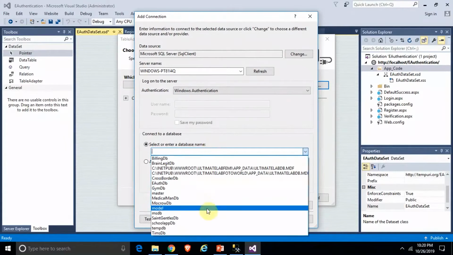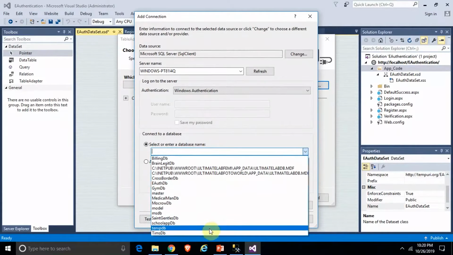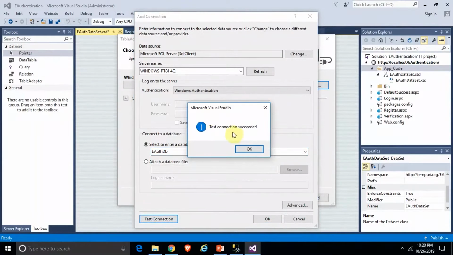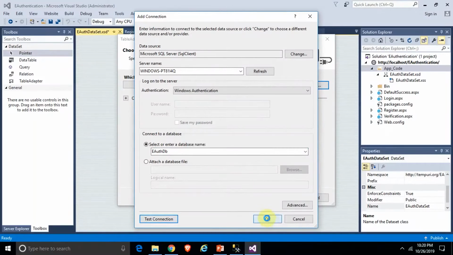Okay, good. So we have E-Authentication DB, right? So we select that, we test our connection, and the connection is okay. So we'll go right ahead and click OK.